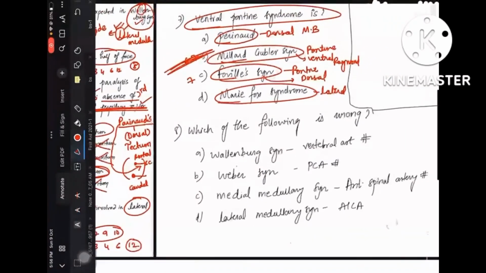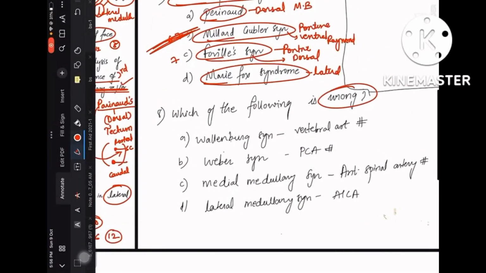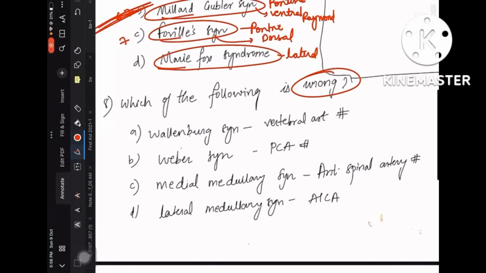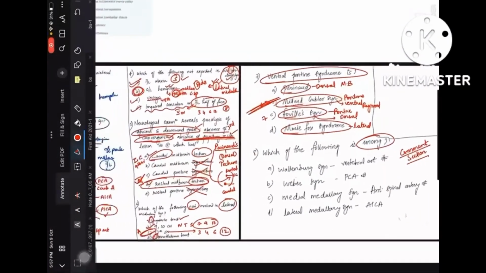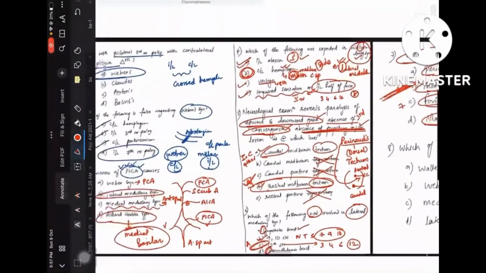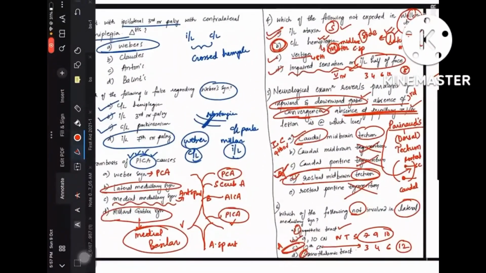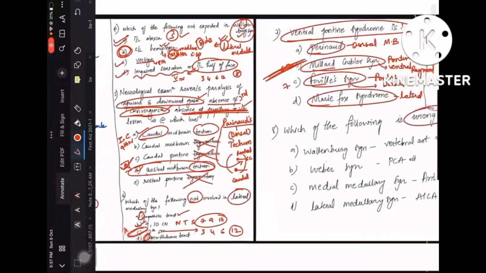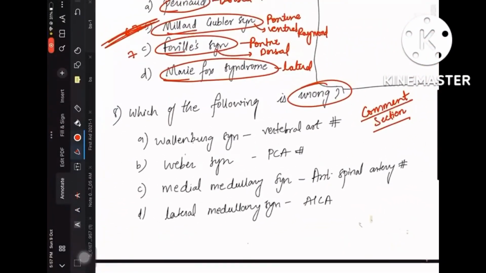Coming to the 8th question, which of the following is wrong? Guys, will you answer this question for me in the comment section? I'll be waiting for your answers. That will help me know if I have explained this topic in detail and if you have understood it, because this took me a lot of time to prepare the notes and explain these brainstem syndromes. It's actually a difficult topic. Many people consider it difficult, but it is not according to me, because you have to go in an order to solve these questions, so that you can rule out and come to an answer. That will be easy. So answer this question for me now in the comment section. Thank you.